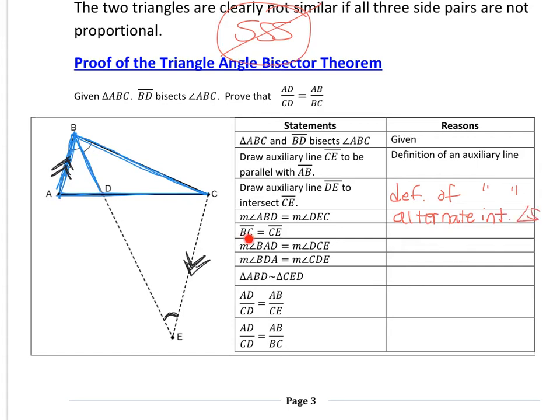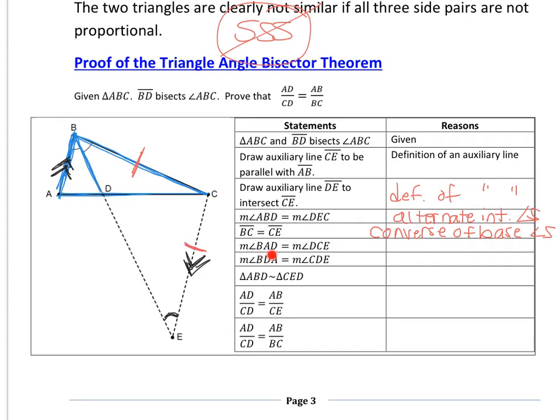And we have BC is equal to CE, or congruent. Well, this angle here is also congruent to this angle. So hopefully you see that this is an isosceles triangle that we just developed here. We've got base angles that are congruent, therefore the sides opposite are congruent. So that would be the converse of base angles. So let's mark what we've just discovered here. These two sides are congruent.